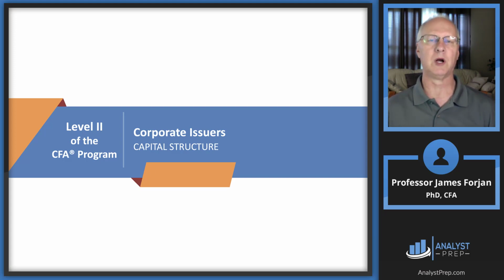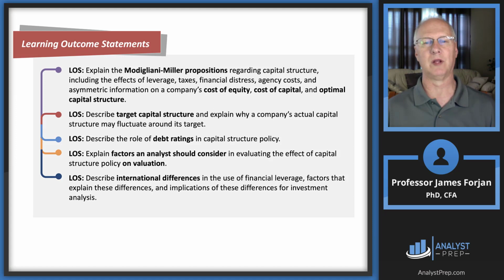The question then becomes, is that net present value impacted by the choice of financing over on the right-hand side of the balance sheet? In other words, will a bond issue, will an equity issue increase or decrease the net present value of that particular product line? And you'll see that theme going through these learning outcome statements.